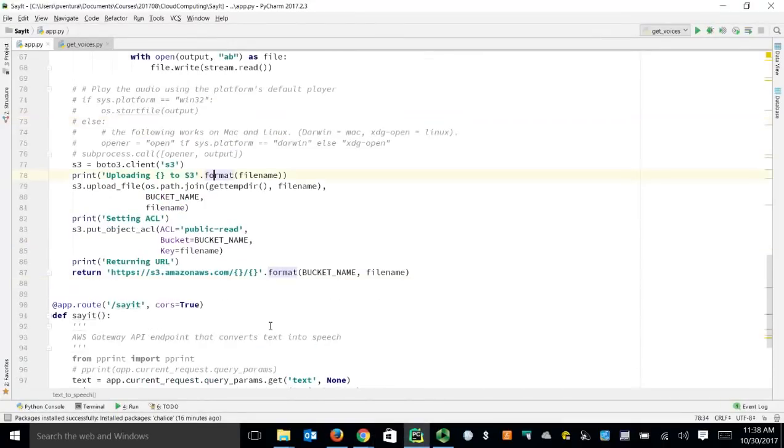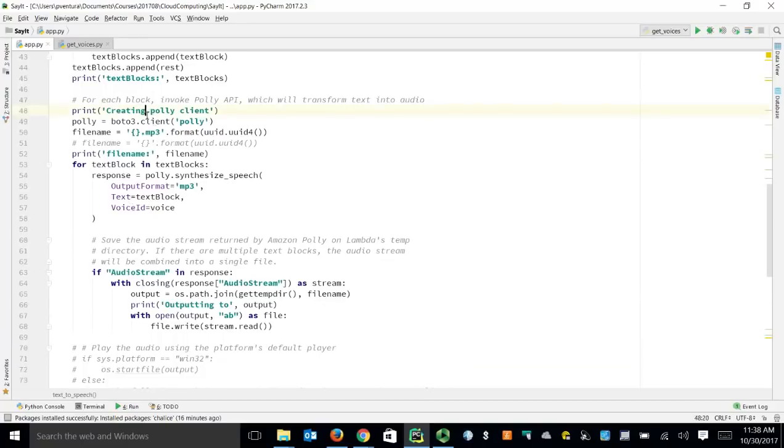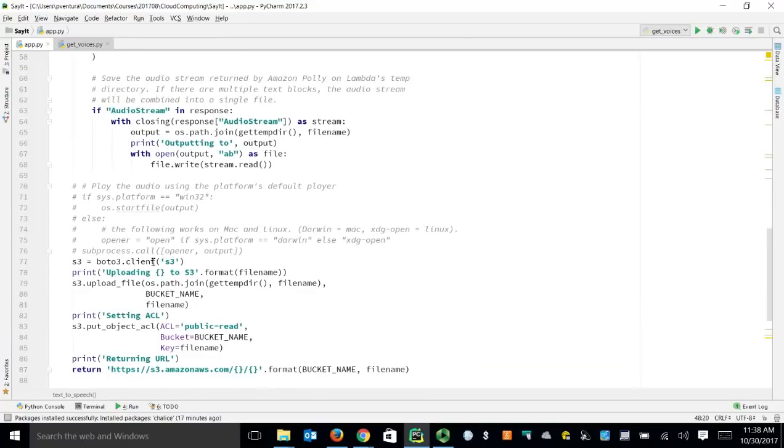Anyways, so create the S3 client. I have some print statements in here. One of the downsides of this is that the debugging support is poor. For instance, I had a permissions issue, and all I was getting was server error.